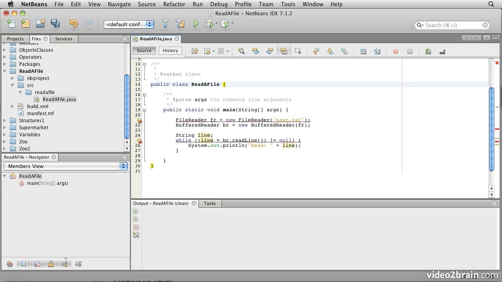At its most basic, this tells us that the compiler is worried that these two elements, the constructor of the file reader and the readLine method, might break in some way. That's reasonable. If we try to open a file that doesn't exist, clearly that won't work. And if we try to keep reading past the end of the file, that's probably going to cause trouble too.